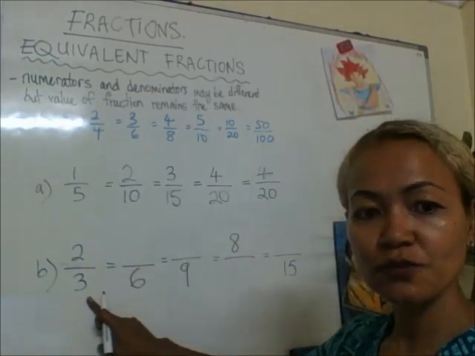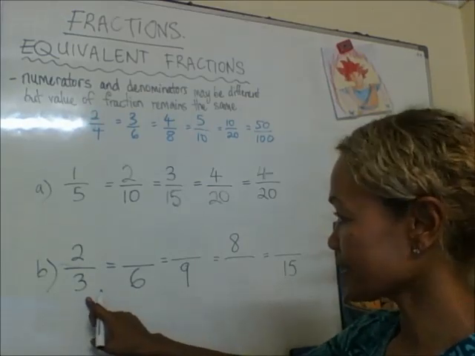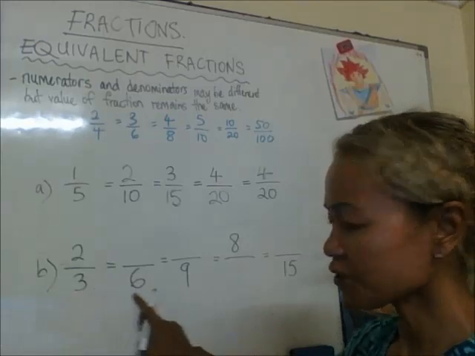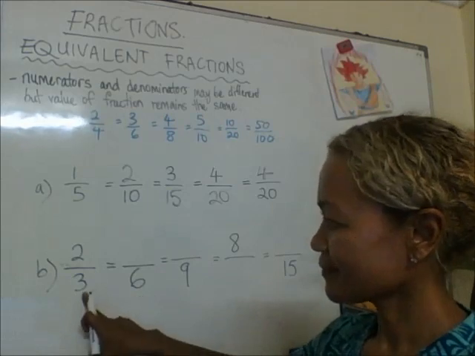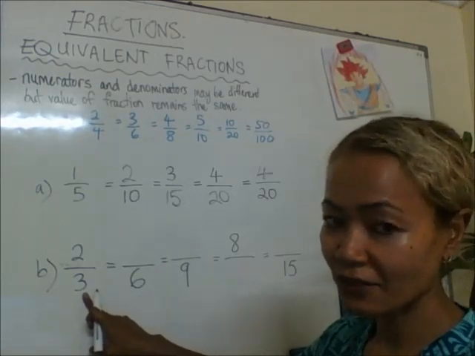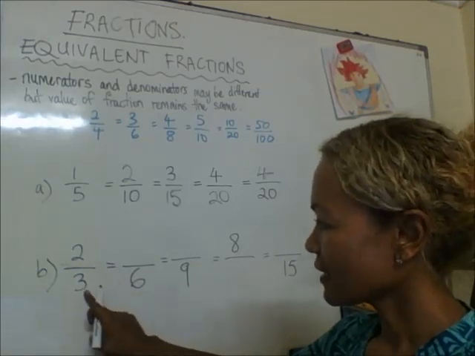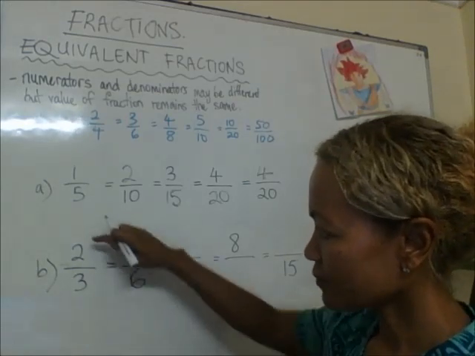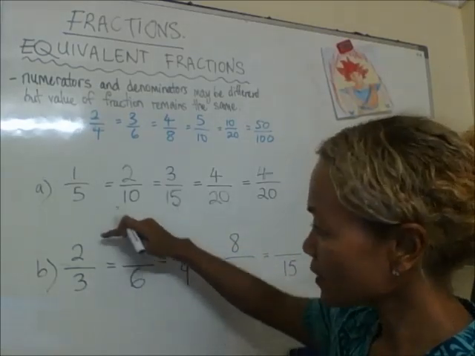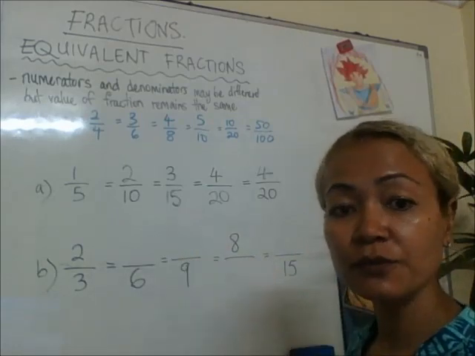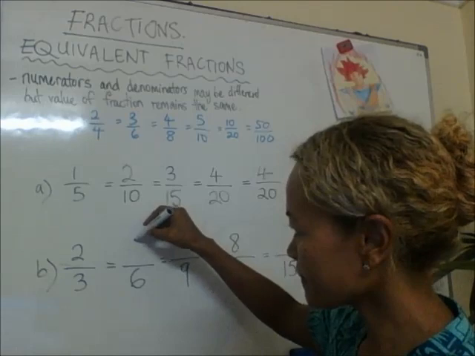Okay, second one, 2 over 3. Let's find out the other equivalent fractions in this problem. 3 to get to 6, what do you do? Multiply by 2. Remember, you're only multiplying or dividing. You're not plussing or minusing anything here to get equivalent fractions. Multiply by 2. So the top, you must also do exactly the same thing. Multiply by 2. 2 multiplied by 2 is equal to 4, right? 2 2s are 4. Got your first answer there.